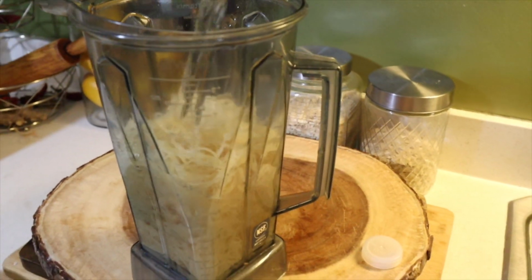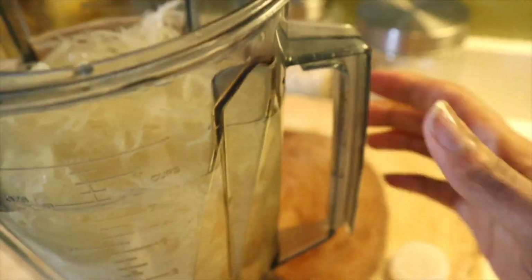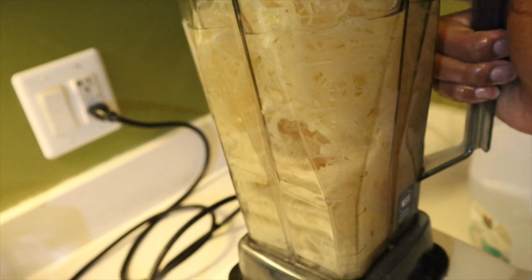So I added more water eventually later, but I want to just say that you're gonna need a powerful blender because this stuff can get kind of tough. It thickens up quickly, and yeah.